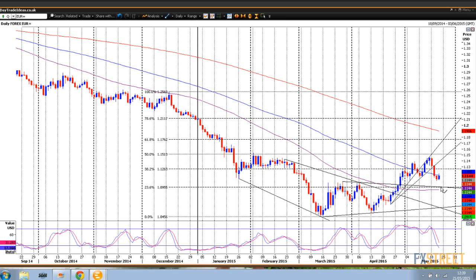As I say, I'm not overly bullish on this one, but there's no real pattern here. Who knows? Maybe we'll just continue to drift sideways. Do you know what? I just don't really have much conviction with this one. And you know that when I've got something to say, I do say it, but I just don't really have an awful lot to say about the euro.